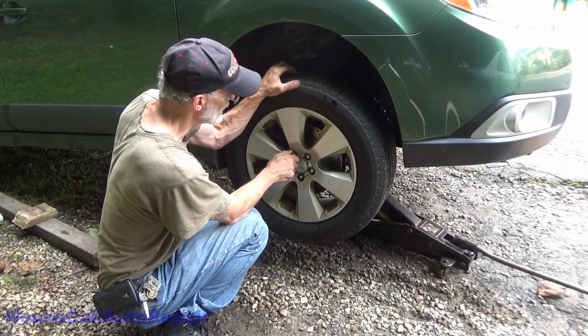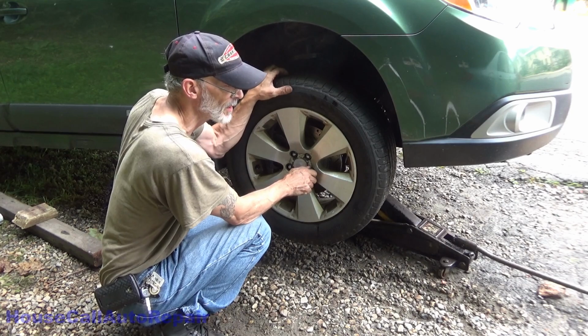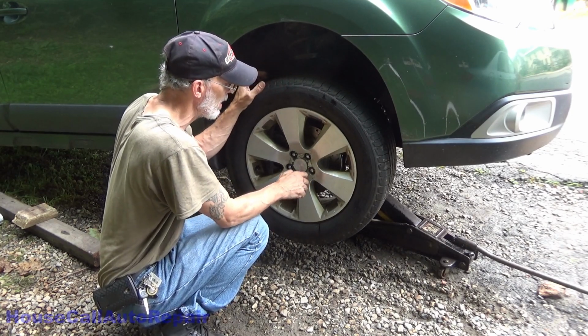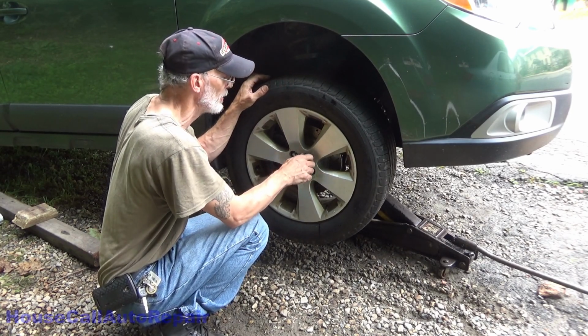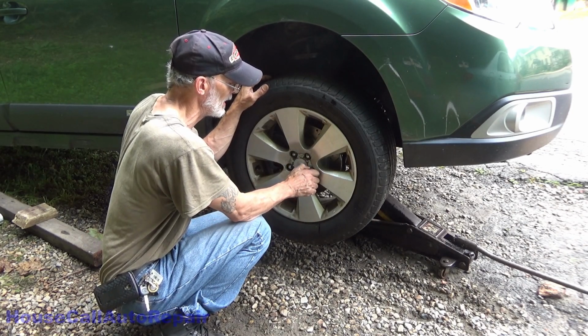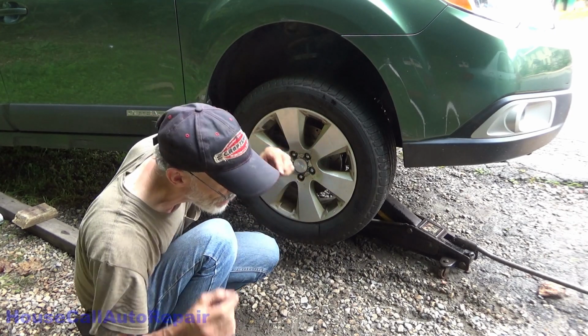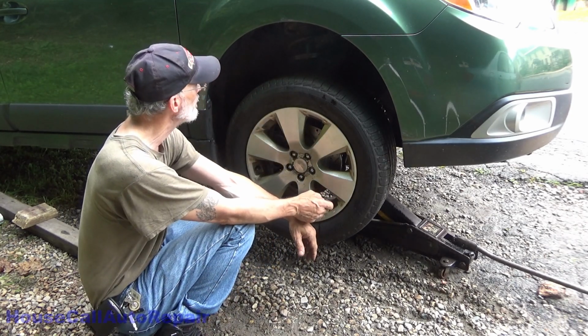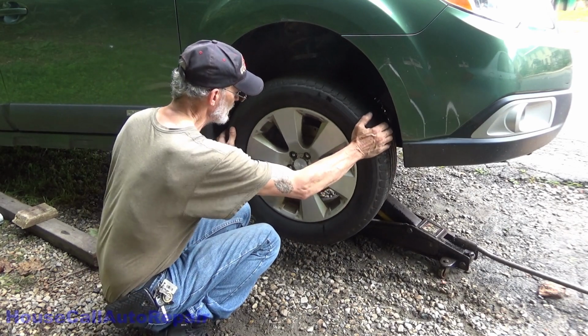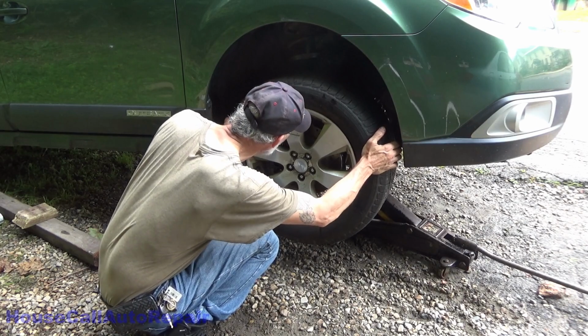So as you guys can see, this job was a total bear. We went into this one completely unaware that the subframe needed to be completely removed. Again, no information available online about the process. I did get some people to respond to me about the build time, and they said that this job is typically about a 6.5 hour job.